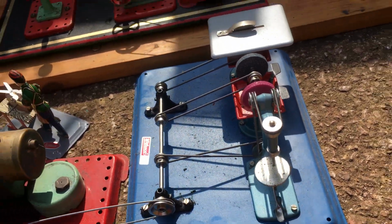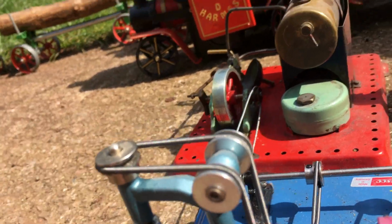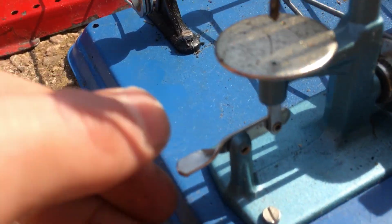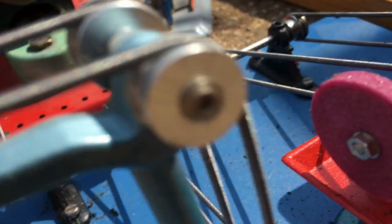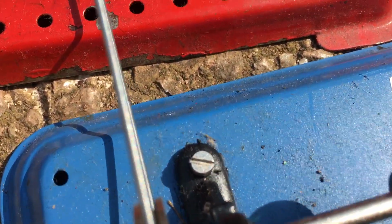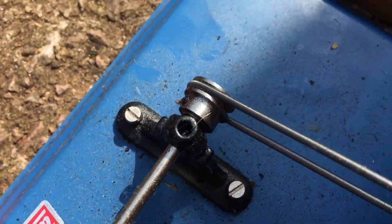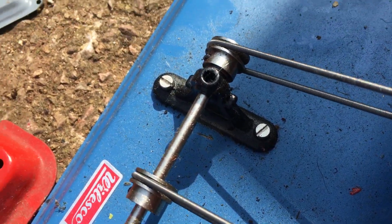This is one of my favourite workstations, mainly because of the fact that, look at that drive band work though. Look at the drive band on the pillar drill. You can also change the depth of it, and if you look, you've got all the drive bands connected, and it does all work. And what I also like about it is you see those little holes there. That's actually where you oil it, and it oils all the cranks, and it is really nice. Because that's how you would oil it in real life, or similarly anyway. You're not going to get it 100%.